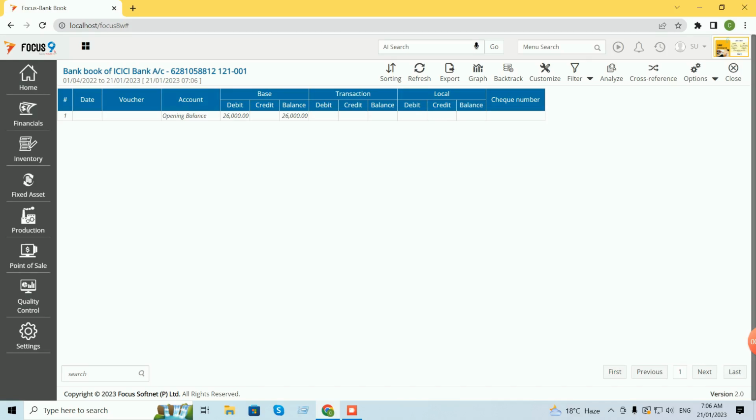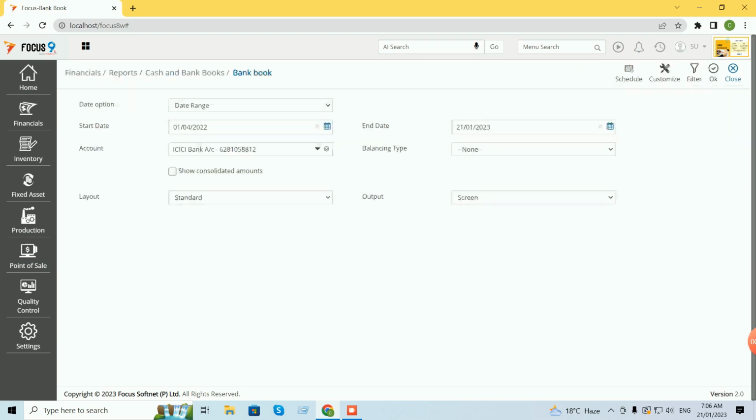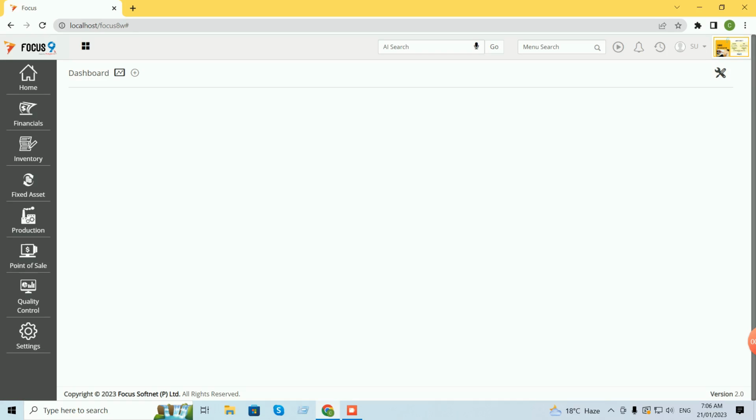Now, how will the transactions flow into the bank account? Mostly in the bank account we maintain the receipts and payments. Now what are those receipts? You have already seen my previous demos on the sales module, from order to receipt.